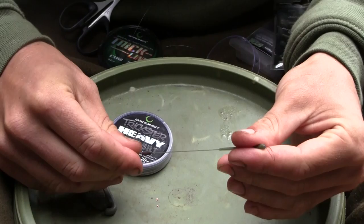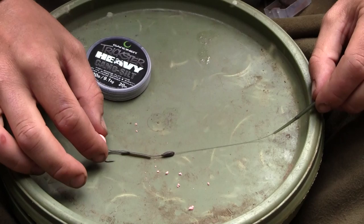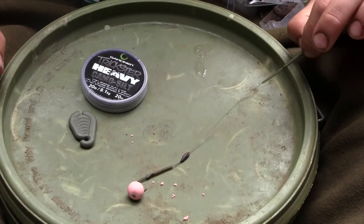All we need to do now is we're going to heat shrink our tubing down so that we can get the curve set correctly. We're also going to steam the length of trick link as it streams extremely straight once held over the steam of a kettle. Again, that's going to aid the kick out on the cast. And then all we need to do is attach our maggots so that we have a complete rig. So we're going to fire up the kettle and show you the next stage.